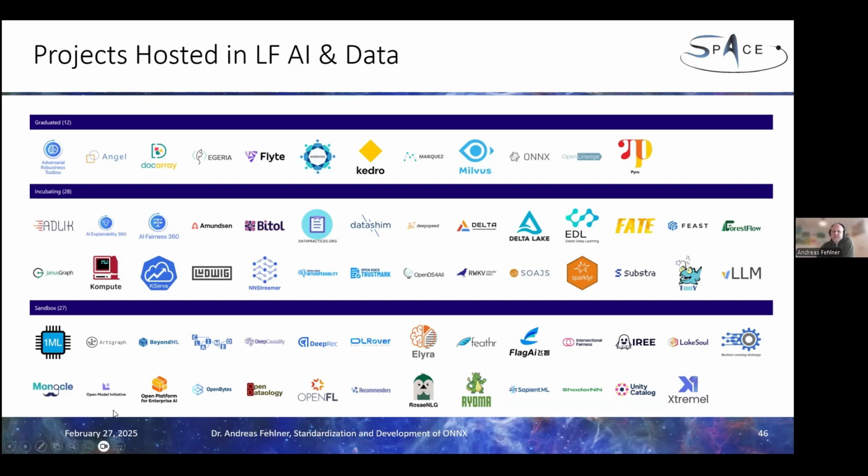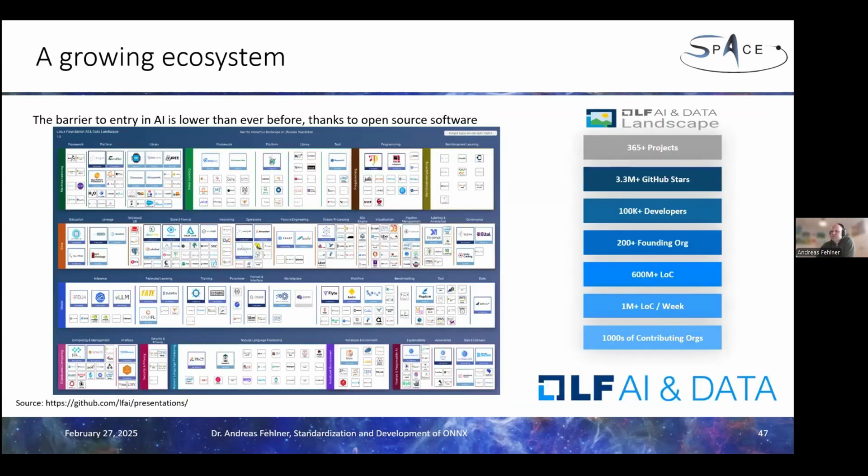And the Open Model Initiative gives some structure to this open washing, because not every model which is said to be open is really open and can be used for different purposes. And so LF AI and Data has a growing ecosystem. A lot more companies and projects want to join this project.